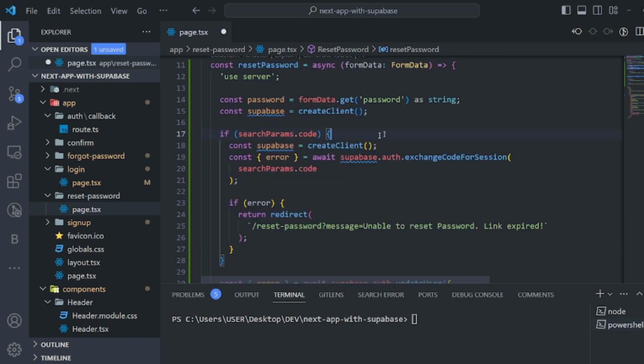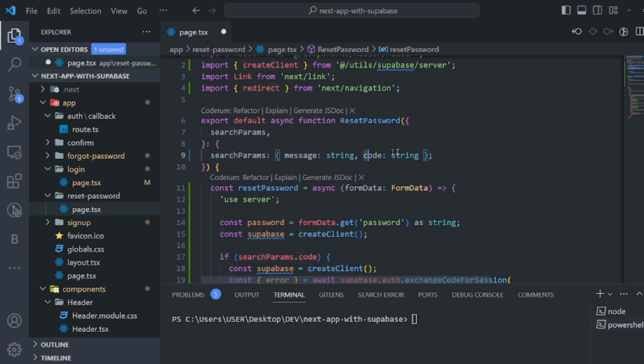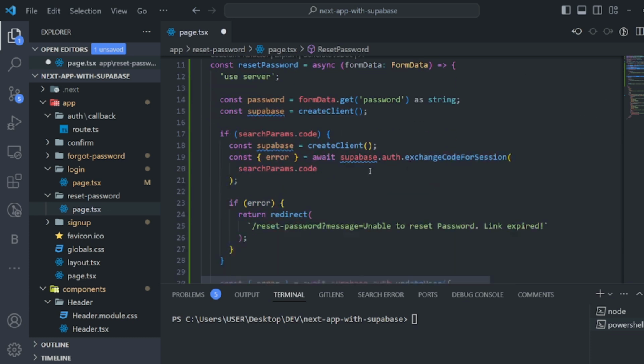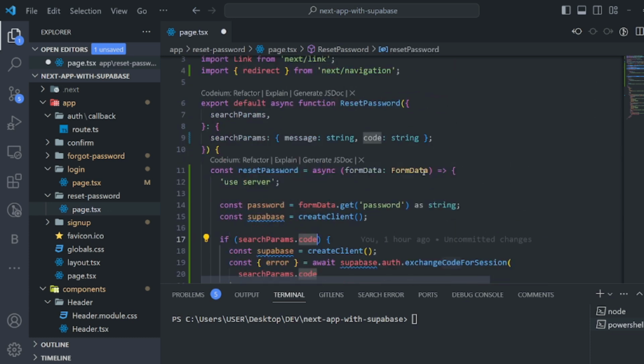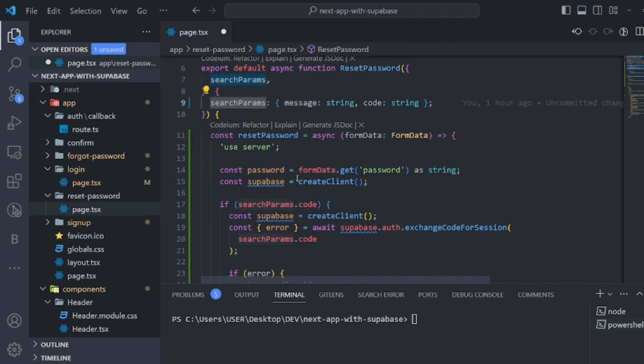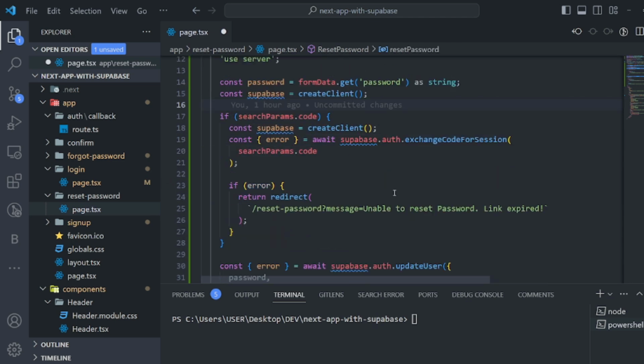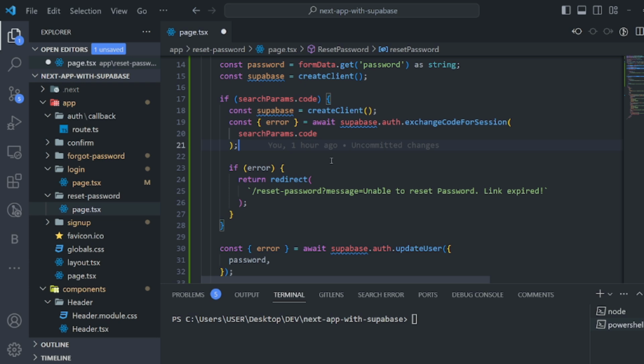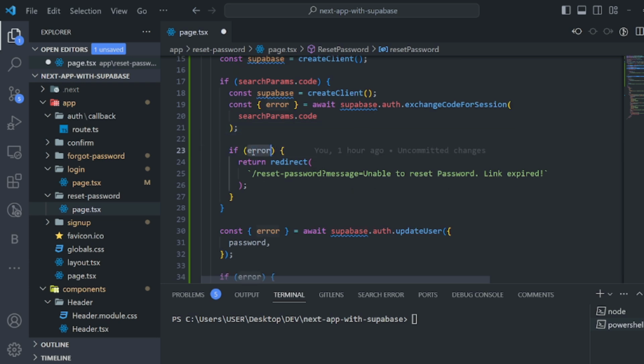Alright, so yeah, this is what I'm talking about. So this part here, I just have to add it to the type here just to clear the error, because we are getting it from the search params. So here we do exchange code for session and we pass that code, and this is going to authenticate the user, right? If there is an error, so for example, if the link is expired, you can't use the link twice.